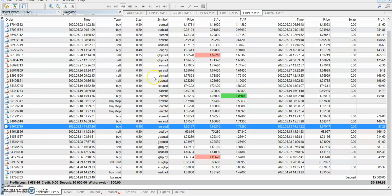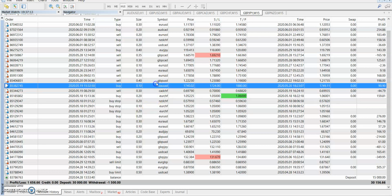So he then started to lower the volume. Pretty much, he stopped going 0.5. He realized that he took a few good trades, got the account up, and now he had to minimize the risk and just gradually make profit on the account so he can actually go towards hitting the 10% target.